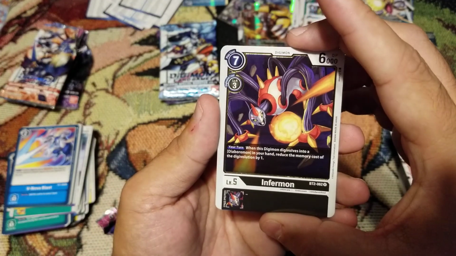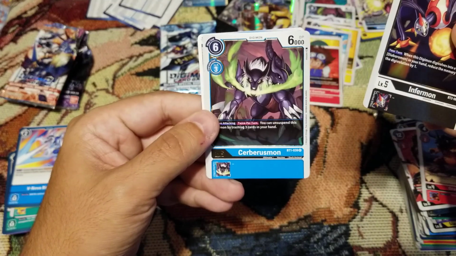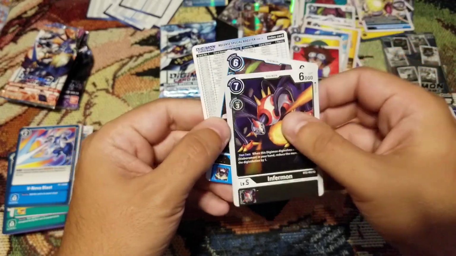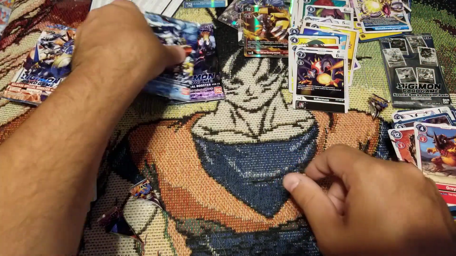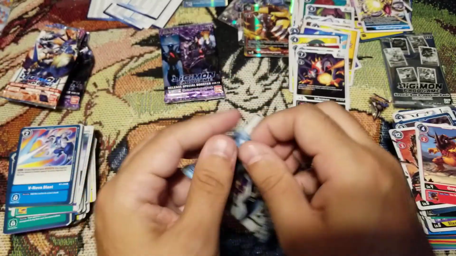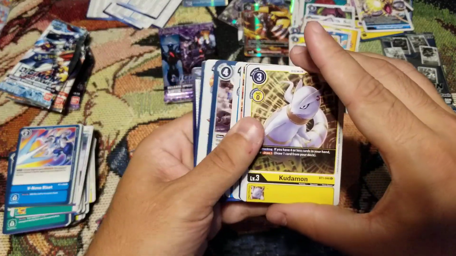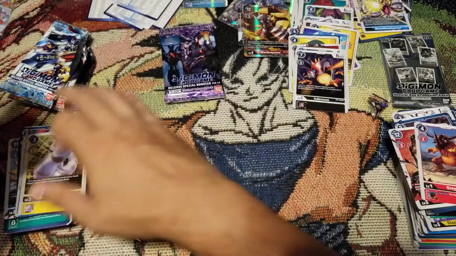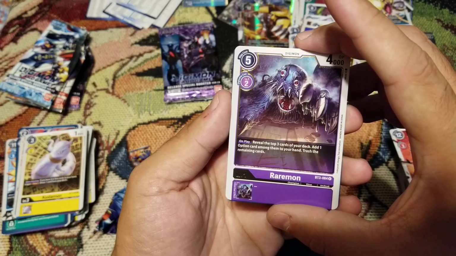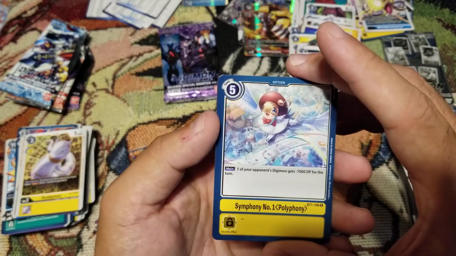Infernamon Black. When this Digimon digivolves into a Deboromon in your hand, reduce memory costs by 1. Followed by Cerbosamon. You can unsuspend this Digimon by trashing 3 cards in your hand. Okay. We have Raremon. Reveal the top 3 cards of your deck. Add 1 option card among your hand. Trash the remaining cards. And Symphony, number 1 again.